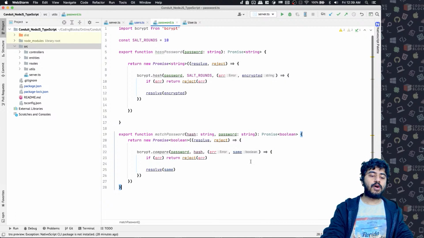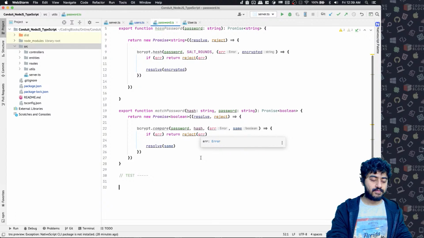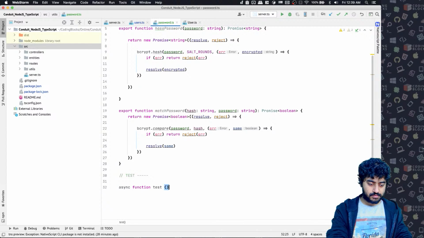Okay, so how do we do that? Just create, this is all for testing only, we will remove that stuff later. So what we do: const pass equal to, this is a password.